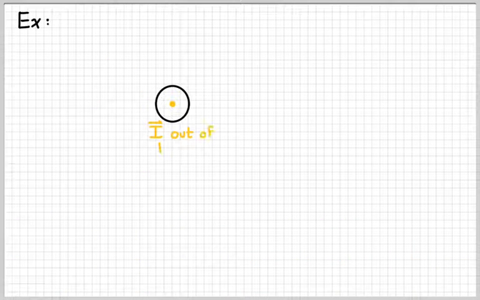So let's look at another example. Here we have a current coming out of the page, so that could be indicated by a dot. Imagine an arrow coming towards you, you would just see a dot. And see if you can determine what the magnetic field, or the direction of the magnetic field would be at each of those dots real quick.